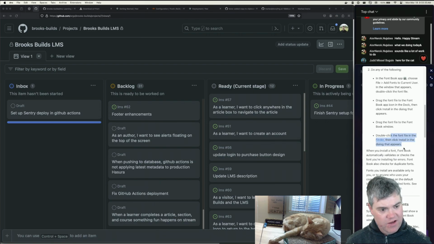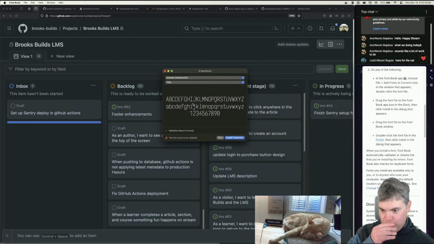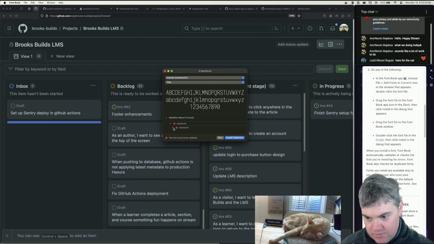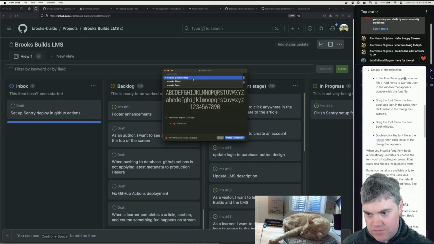Oh, I could double click the font file too. That would work. Oh. This font could not be validated. Huh, interesting. But it shows here. I wonder why it couldn't be validated. It doesn't give me any issue. It just says system validation.